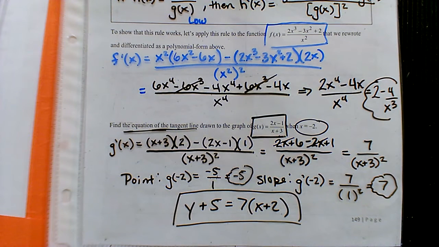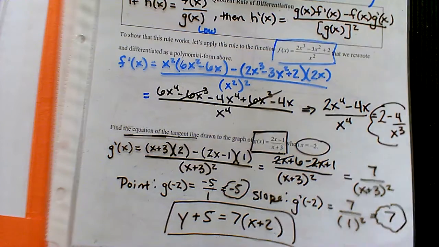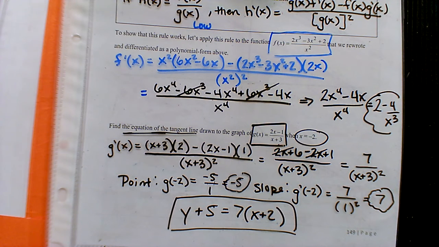Do you guys notice how we're still doing the same types of questions? We're just adding techniques to help us find the derivative. So the questions aren't really going to change. It's the method or process in which you figure out your information, specifically that slope value, because that comes from the derivative. So we have 2 new shortcuts so far. We have the product rule, 1 d2 plus 2 d1, and now we have the quotient rule. Low d high minus high d low, square the bottom, and away we go. Those are going to be 2 big ones from this unit. Are we doing okay with those 2? We would rather do those than the whole limit process, right? I know the quotient rule is a little more involved than the product rule, but it's still better than doing the limit.